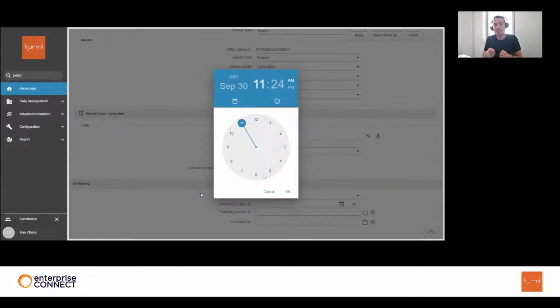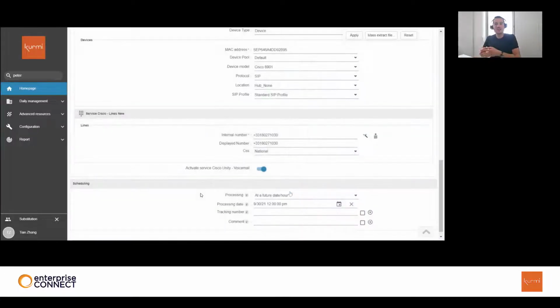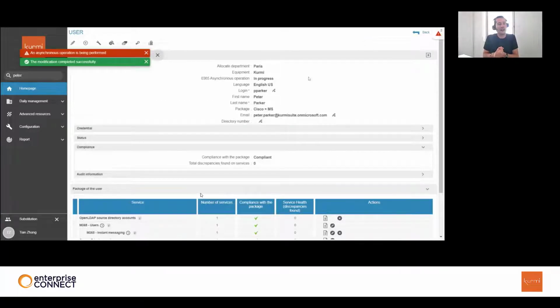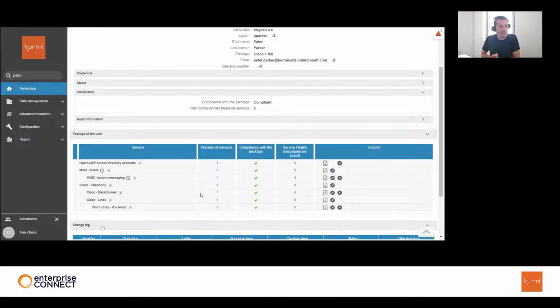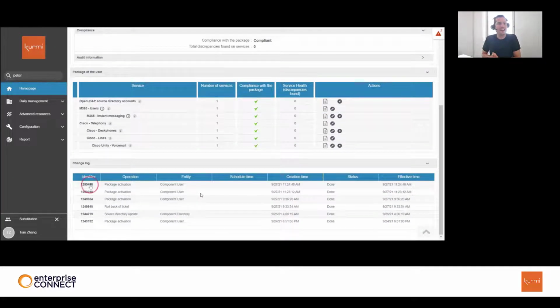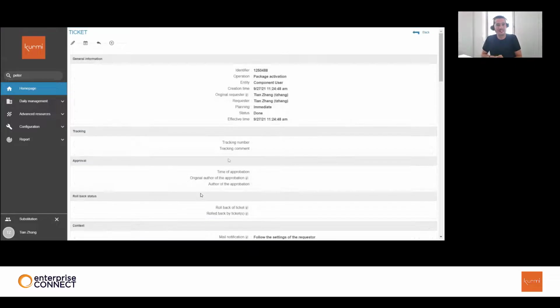So you can pick a date in the calendar, because maybe Peter is not migrating today, right now, but later. So that's super important to give you the power to prepare your migration and to execute it later. For the purpose of the demo, we click on Apply right now. Okay, that's it. It's done. Our migration is done. All right. We have a warning due to the Microsoft environment that may take a few minutes, but that's not your job. All right. From Kurmi's perspective, it's done.